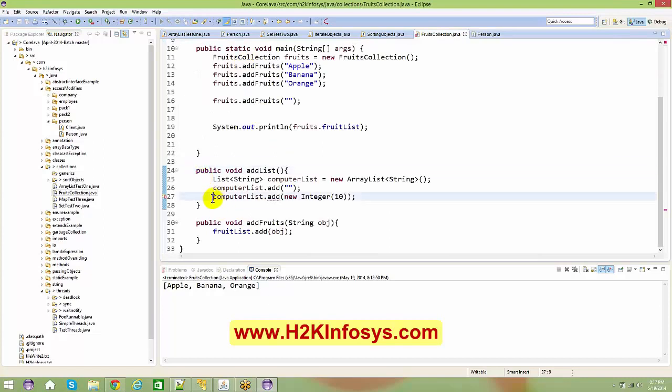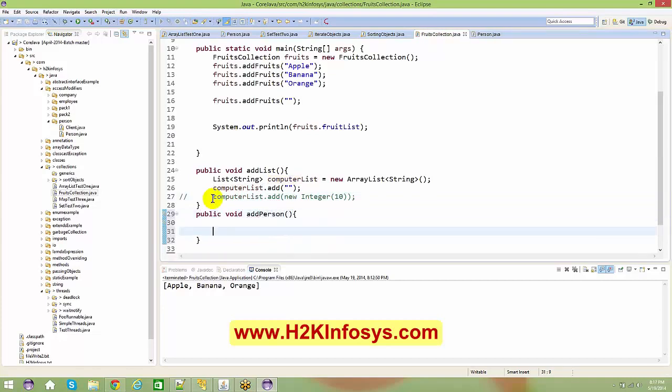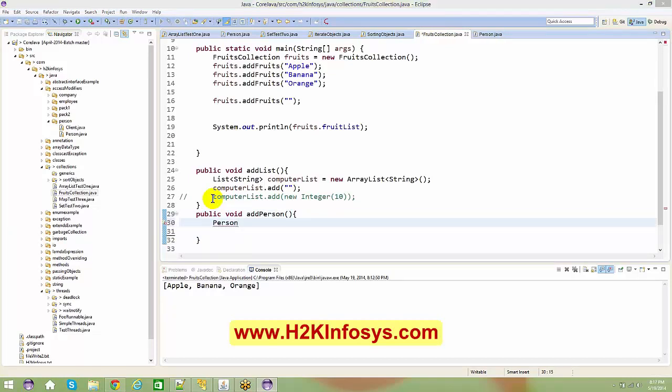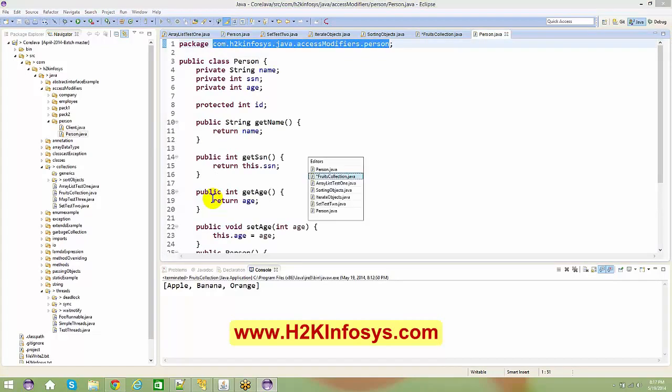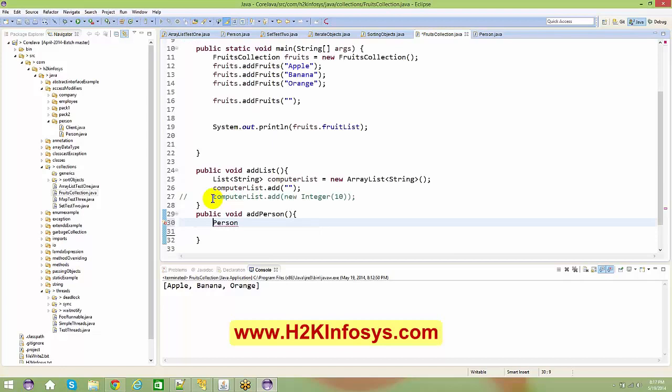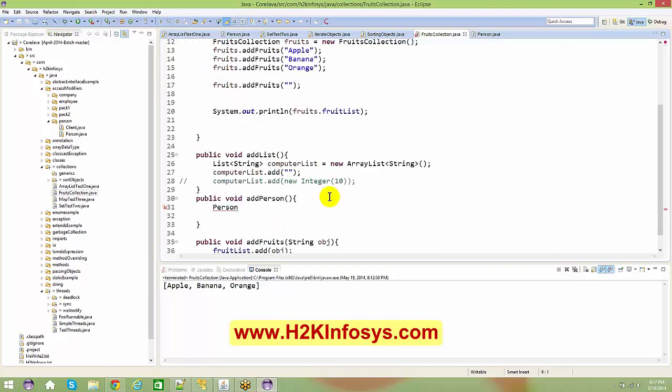So let me even comment this out and say public void add person, okay. So this is a method, I'm going to say here person. So let me import this. Okay, so I have imported the person so that I can use this out here.